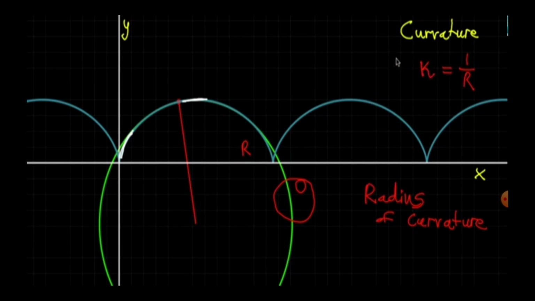Because as a loose description, if you're just kind of drawing pictures, it's perfectly fine to say, oh yeah, you imagine a circle that's kind of closely hugging the curve. It's what your steering wheel would do if you were locked. But in math, we will describe this curve parametrically. It'll be the output of a certain vector valued function. And I want to know how you can capture this idea, this 1 over r curvature idea, in a certain formula. And that's what the next few videos are going to cover.